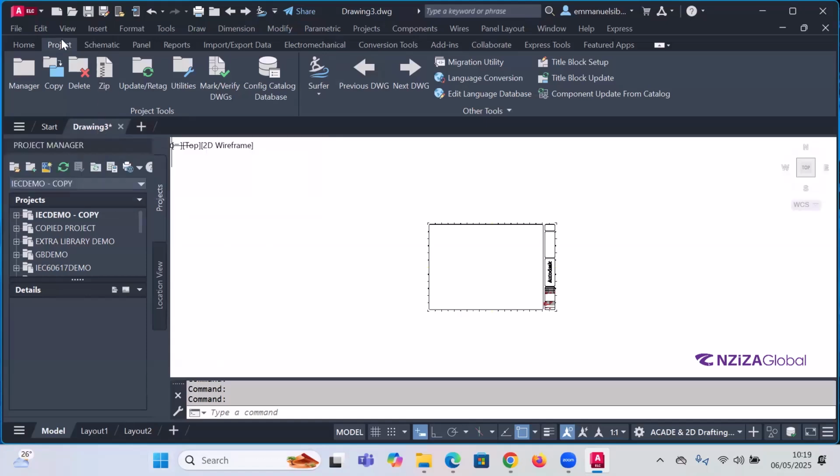But only in AutoCAD Electrical, for a project, we can publish. And remember this template is like a layout compared to AutoCAD.